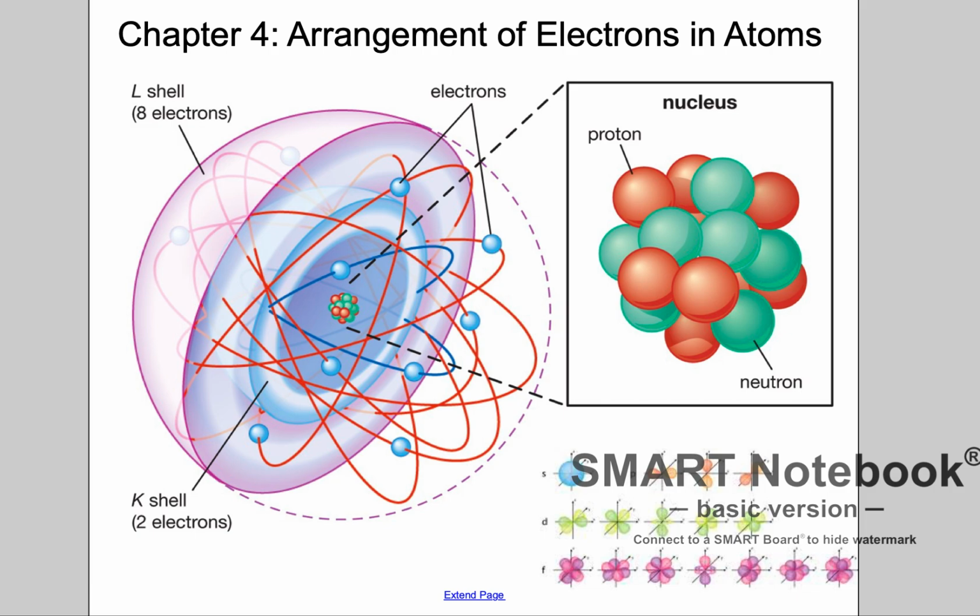Okay, in this video lecture, I'm going to start chapter 4, arrangement of electrons in atoms. In chapter 3, we got through what an atom is, what an atom is made up of, and talked about the atomic theory and which statements don't really hold true anymore. Well, this chapter is all about the electrons. And remember, electrons are going to tell you how reactive an element is. So we're going to look at the arrangement of electrons in this chapter.